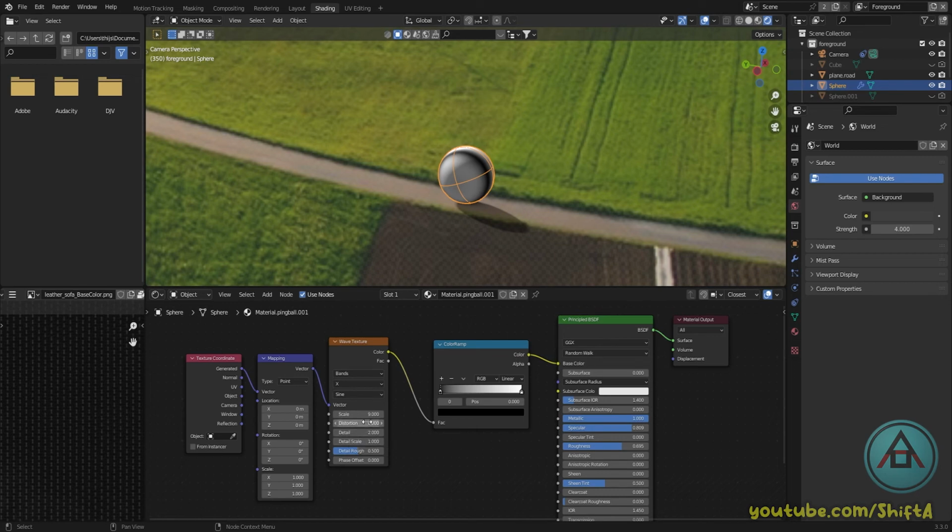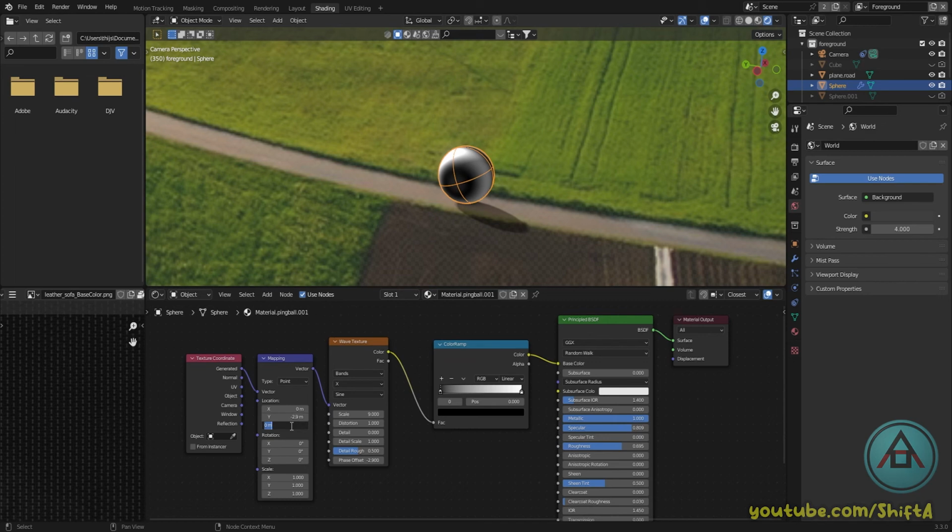Now let's change the settings of the wave texture. Set the scale to 9. The distortion to 1, detail to 2 or to 0. And change the last option to -2.9. Now for the rotation, just copy the settings I'm adjusting in the mapping node.